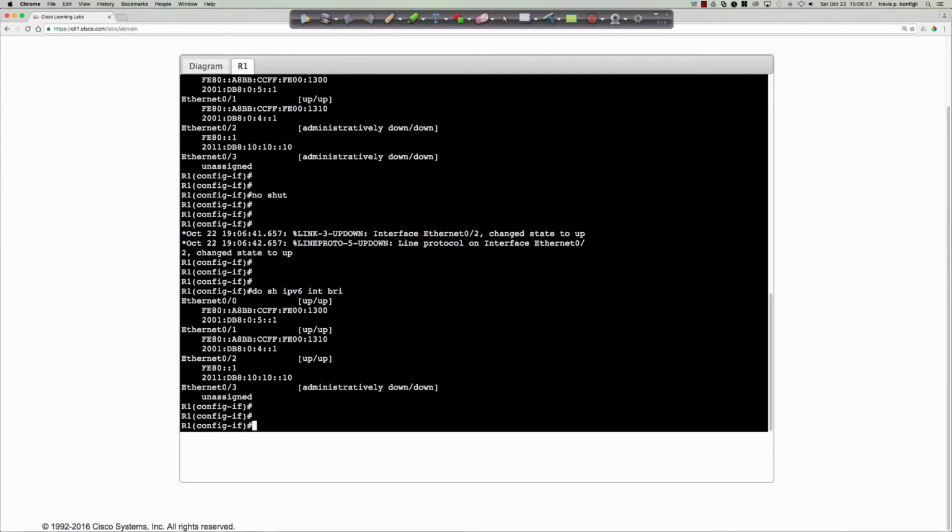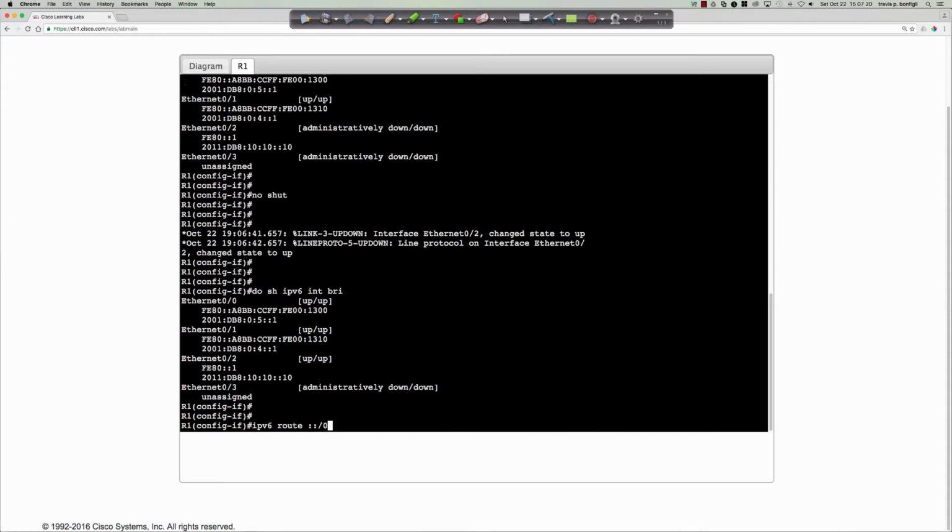All right, now it's also asking us to create a default route, an IPv6 default route. So I would simply say IPv6 route ::/0. Remember, the ::/0 is equivalent to saying IP route quad zeros.